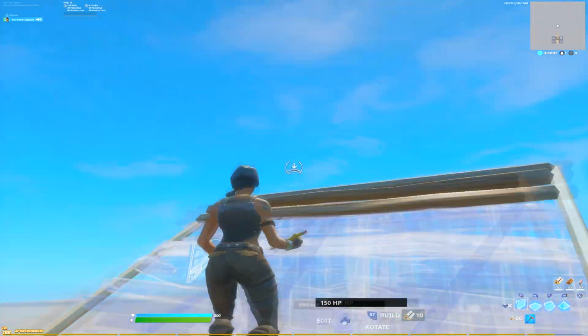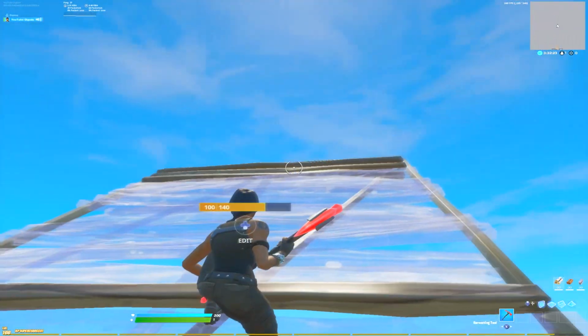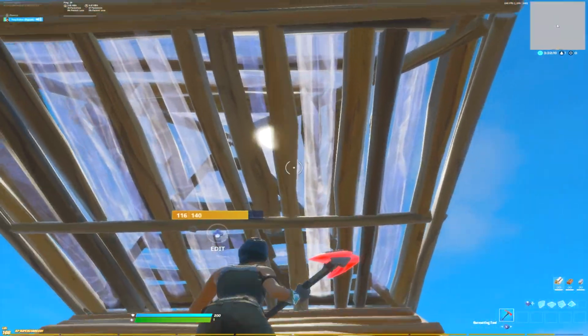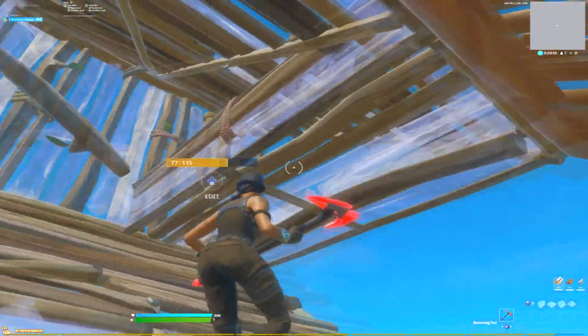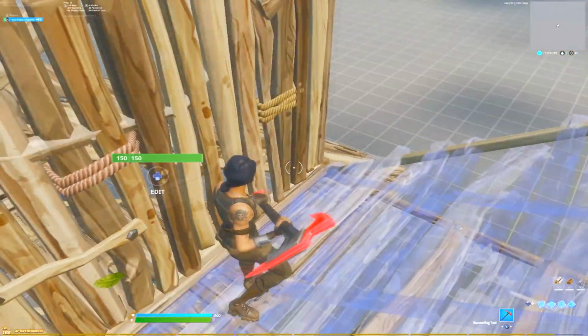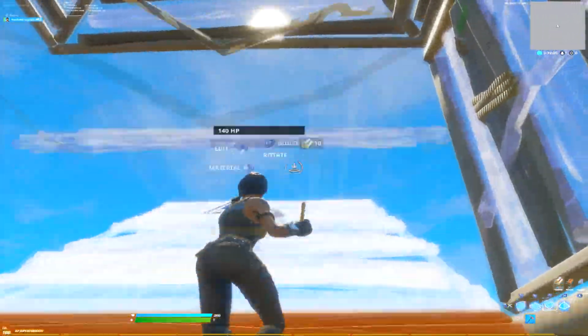This next retake is another side jump retake. It's about as complex as the last one, but it's really good at confusing your opponents, and it gets you high really quickly. So you're going to 2-tile edit, place like that, and then you're going to edit the floor 2 tiles, and then place 2 walls around. After that, you're going to side jump up. You can Wi-Fi cone, and just do whatever you want from there.